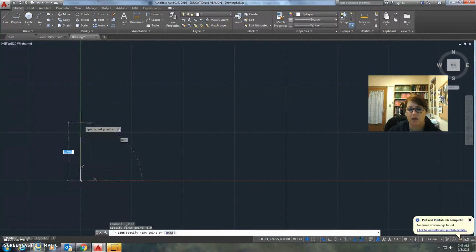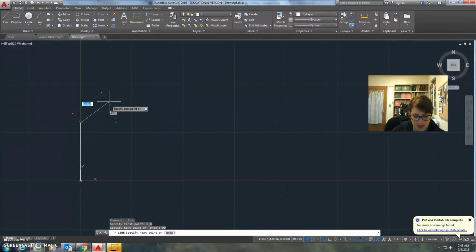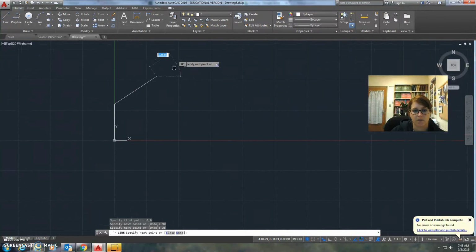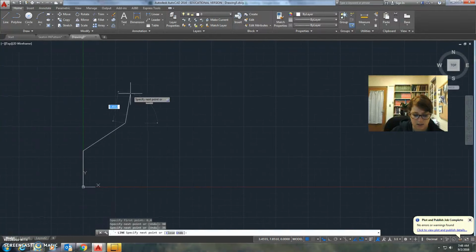Now, in that line command, you can tell it where to start and then how far to go and the angle. So the first distance is 3. Then you press tab and you want it to be at 90 degrees. Then the next line is 4. I tell the distance first, and then the degrees should be 35 degrees. I'm going to zoom out just a little bit and drag it down since our drawing is going to get a little bigger. Then our next one is 2.